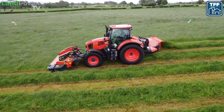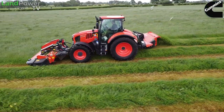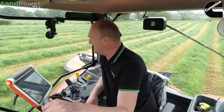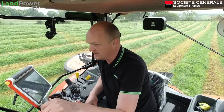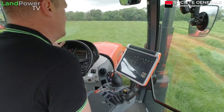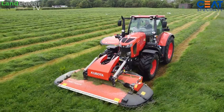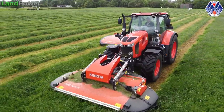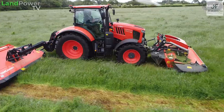Well, sweet baby Jesus and the orphans, ladies and gentlemen, welcome along to another review from us. This time it is the third generation, the latest generation Kubota M7 series tractor. If memory serves me well, it was originally launched in about 2014 with the first generation M7. Since then, like all products, it has had various updates along the way, often driven by emissions these days, so it now meets Stage 5. Along with that, they have refined a few things and it has got a few extra features as well, which we are going to talk about in this review.